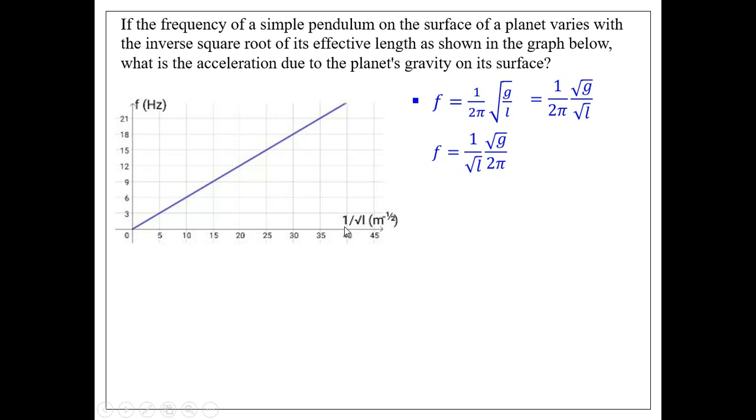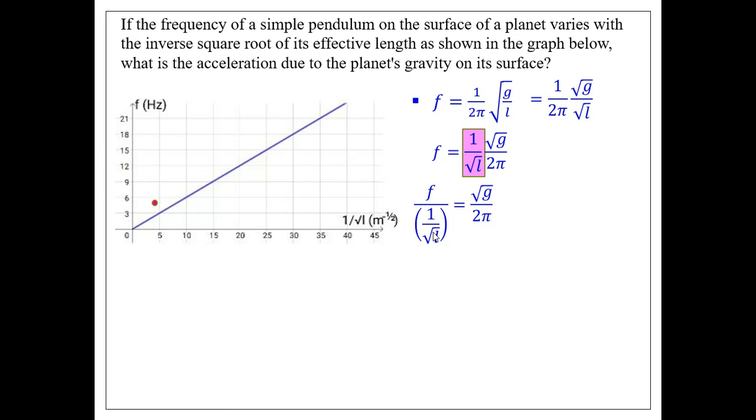I switched to 2 pi and the radical L again in this particular graph because I recognize that the horizontal axis, excuse me, it's getting late at night here, is 1 divided by radical L. So I'm switching that because I can get this term to look like the horizontal axis, 1 over radical L. F is on the vertical axis. So to get radical g by itself, I'm just going to divide both sides by 1 over radical L. As you can see, now I can put information f on the vertical axis and information 1 over radical L on the horizontal axis.